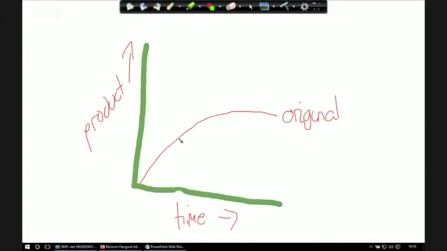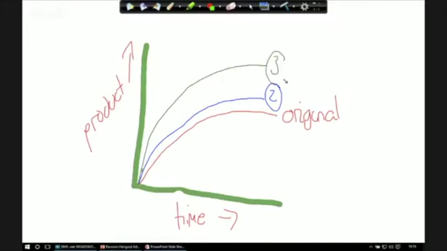Well, if they're looking specifically at that, they might give you some different lines to compare. So for number 2, it's a reaction that's gone quicker. For number 3, it's a reaction that's gone even quicker. For number 4, a reaction that's gone slower. When we look at these particular reactions, we need to think of 2 things here. First of all, the amount of product made. And second of all, the time that it takes.